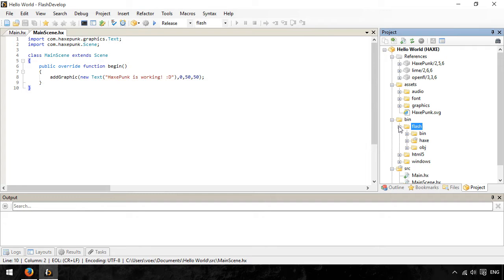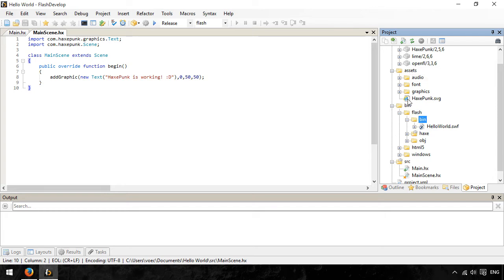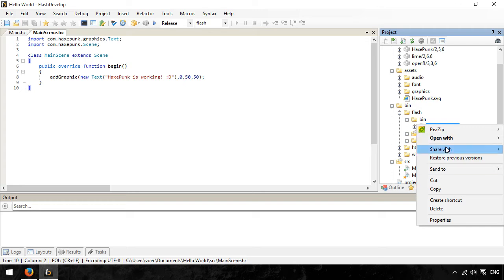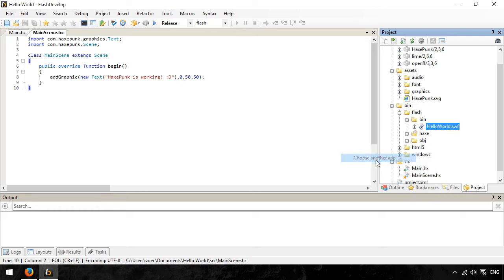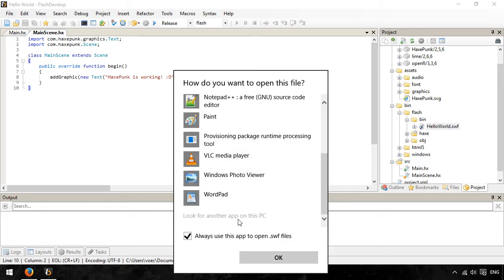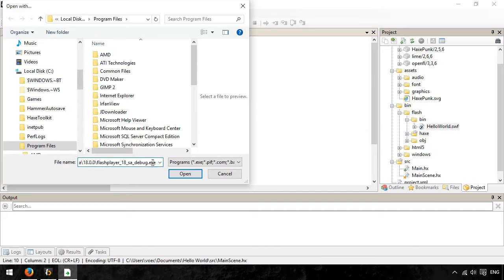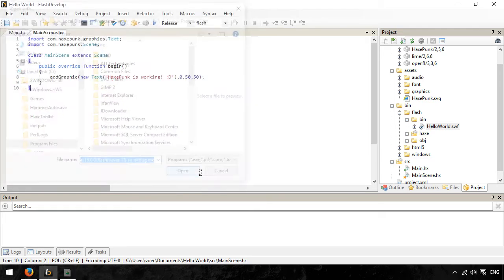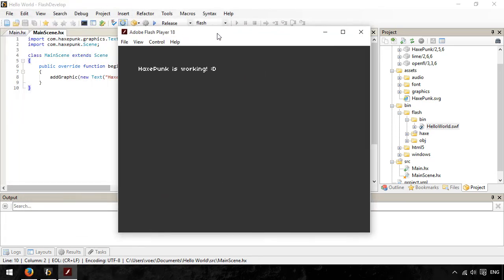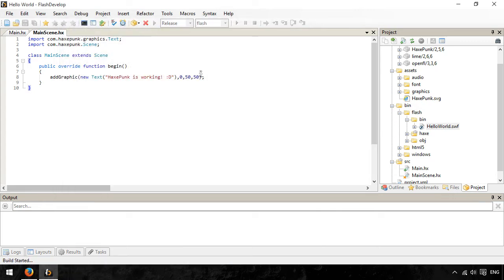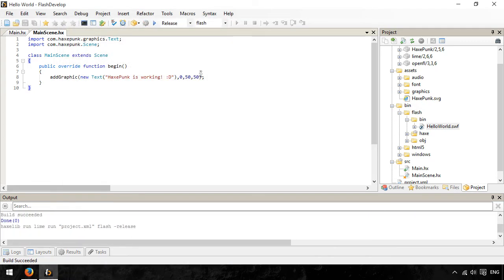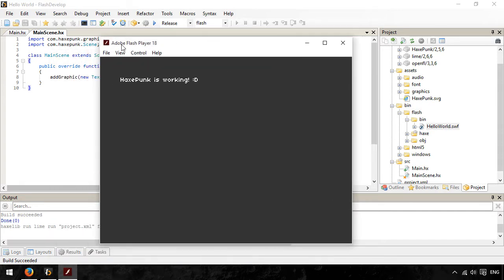and just in case it still doesn't work after restarting, going to go to the Flash file, and it's in the binaries folder in Flash bin, and click on Shell menu, and so can just do that in the Explorer just as well, and click Open With, choose another program. Let's select the Flash player, paste it in here, click Open. And now it's working. And when we compile again, it's automatically going to open the Flash player.